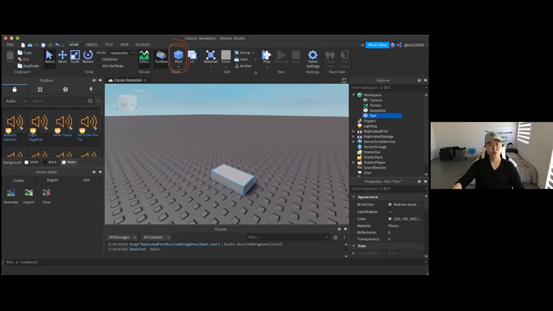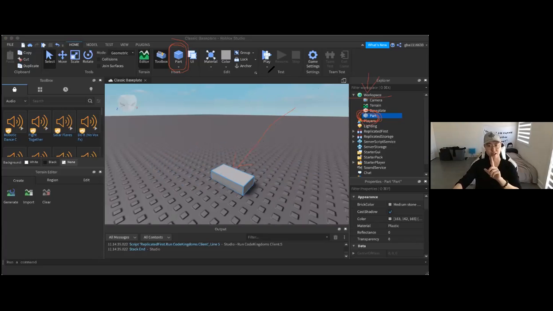Yeah, as you can see, though, once you add a part in, you'll be able to see that part over here in your Explorer as well. So also workspace is the world that you have and then everything inside of it. Since we added a part, so the part will be inside of the workspace as well. So, okay, so those are some basic controls.